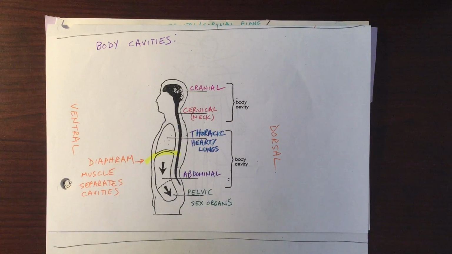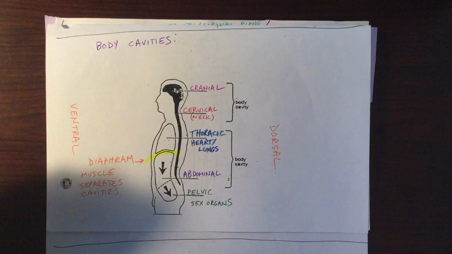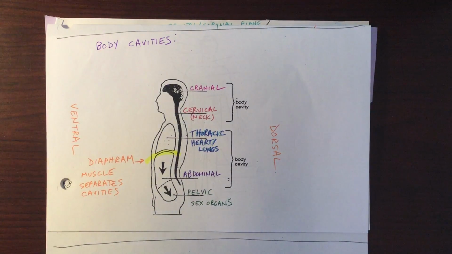And then your last one is going to be that pelvic cavity, and that's more or less where those sex organs are going to be contained. As we go through the next couple sections with dissection, we might break down each day. Today we'll do thoracic cavity, we'll look at heart and lungs. Another day we'll look at abdominal cavity, and we'll look at the digestive organs that are included with that. So we'll be going through a lot of that along the way as well.